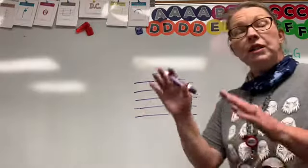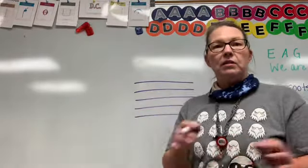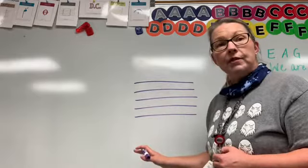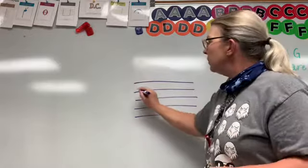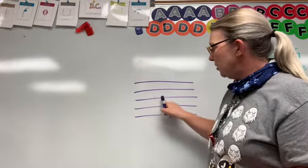And if at any point you need to pause, feel free to do that. If I'm going too fast for you, just hit pause and then jump back in. Okay, so there's my staff. In music, all of our notes are written on a staff. And depending on what our clef sign is, whether it's treble or bass or another clef, that tells us what our spaces and our lines are named.